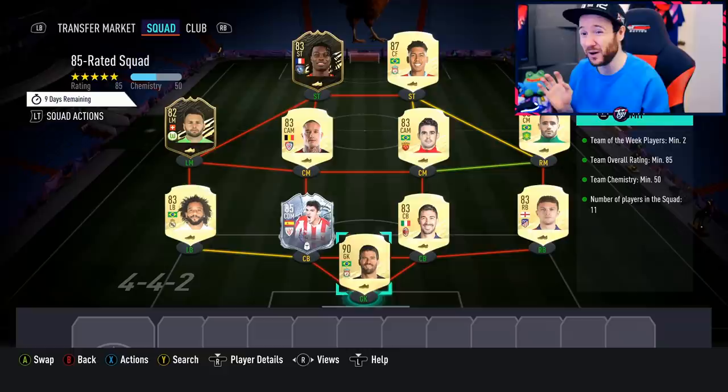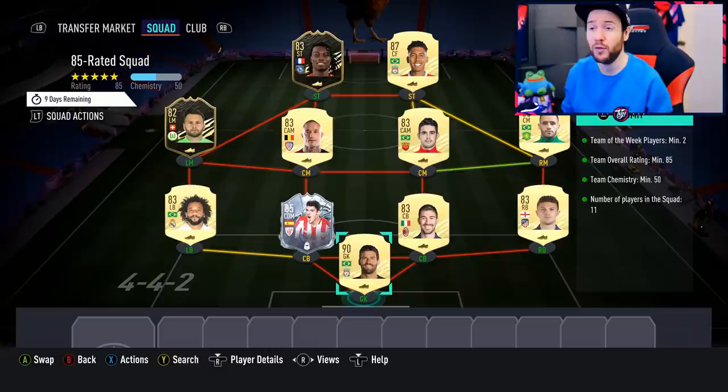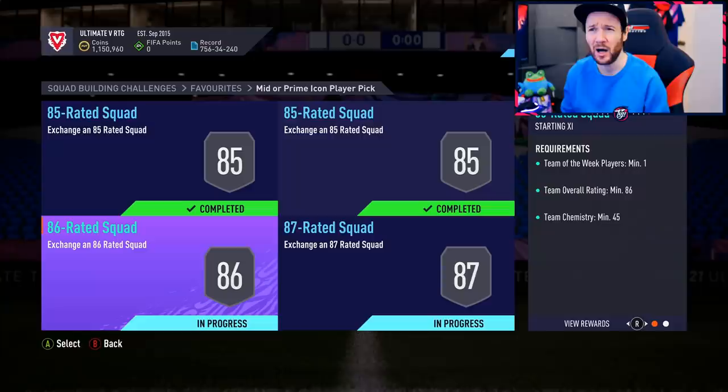In the second team, we had a couple of informs that I already had at the club. So yeah, that was easy to complete pretty much. The fourth team as well, was it not made up of a bunch of like 83s. I had Allison already at the club, so that was really, really helpful.